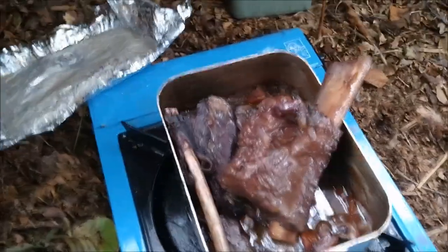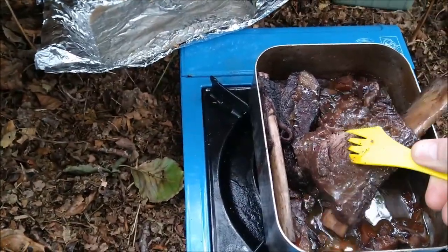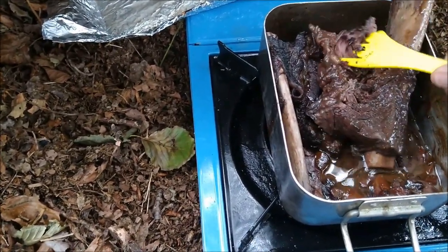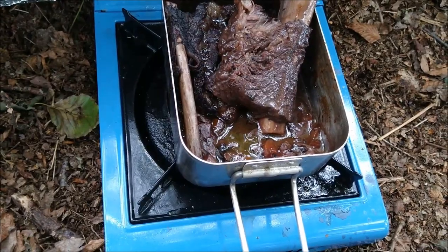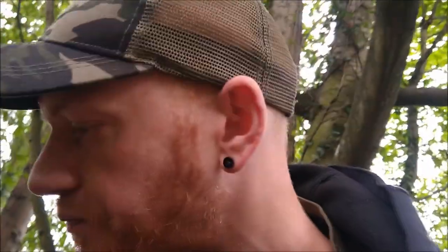Where's my little sport gone? Oh, look at that. Oh, slow cooked. Wow. Only cost her like a couple of quid. Cheap as chips. Chips were cheap.